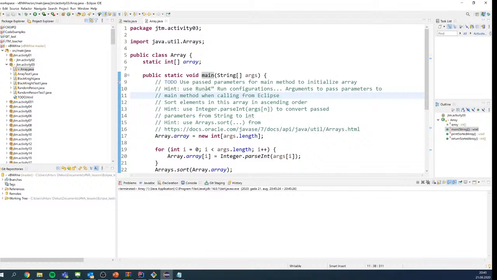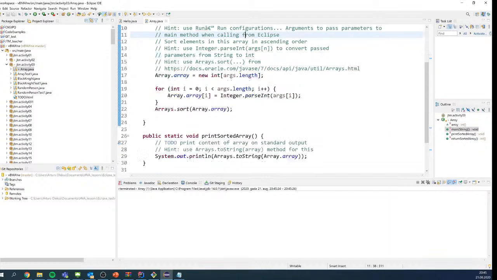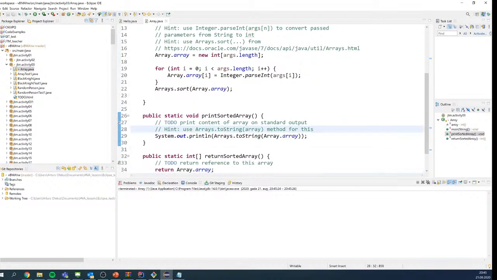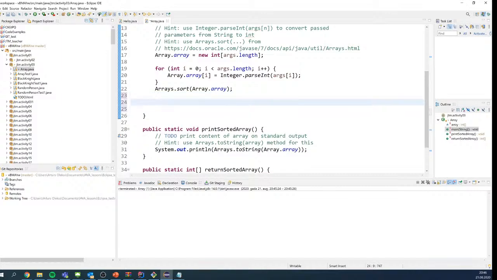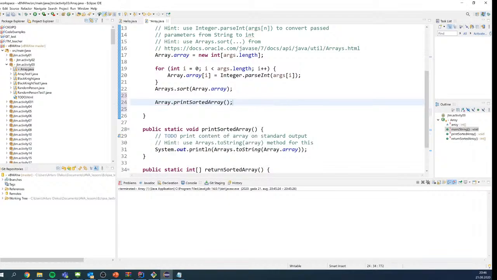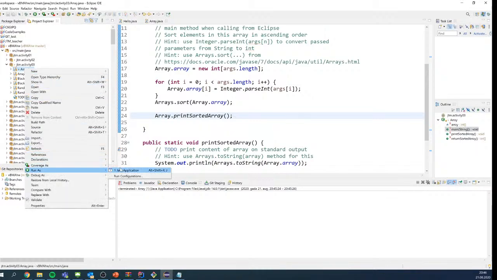One second, let me check. Oh yeah, it's obviously because we didn't call this method to print. So if we want to see the output, let's call this method, print sorted array, and let's run it.